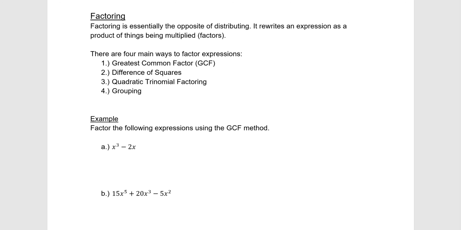And what that means is now we're going to be rewriting an expanded expression as a product of factors, as a product of things being multiplied together. Essentially the opposite of what we were just doing. So there are 4 main ways, I'm putting quotes up, "main" ways for factoring expressions, because there are several other ways to factor, but these are the most commonly used ones.